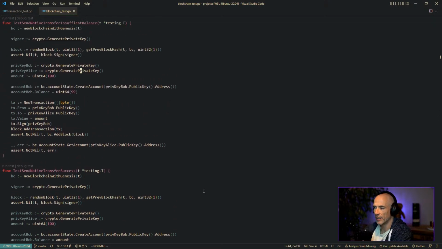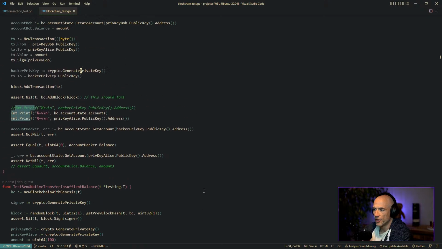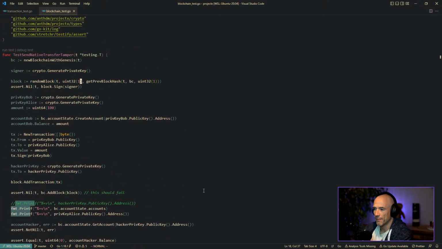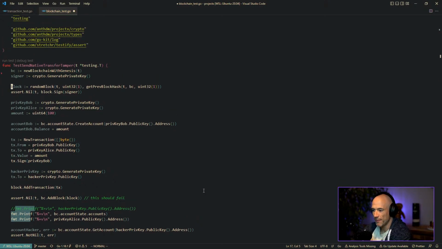Test native transfer success. Yeah, here. So, yes, exactly. Test send native transfer tamper. So what happens is we are basically creating a transaction where we're gonna send money from Bob to Alice, right?